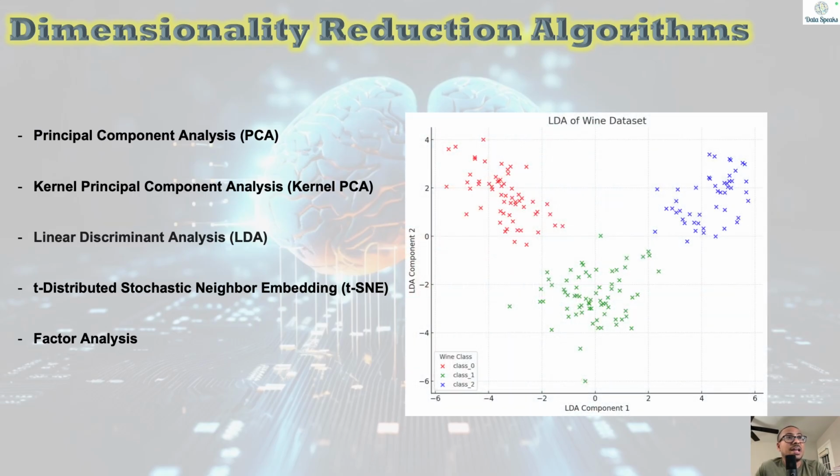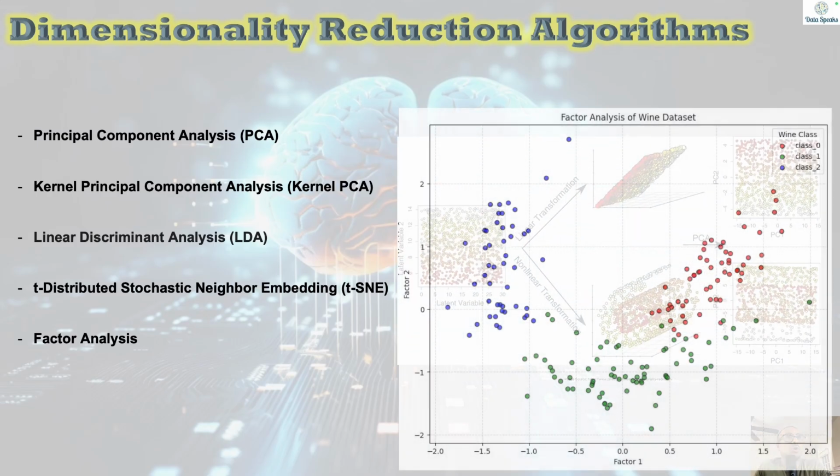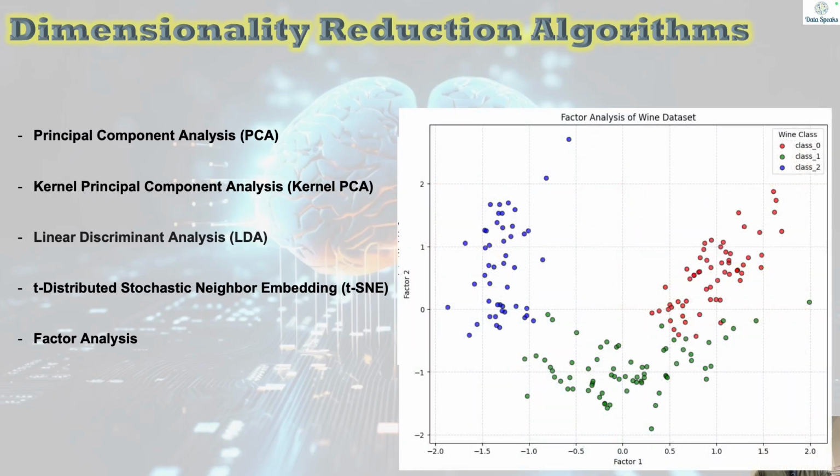We do not have much of a pattern within the data. Linear discriminant analysis, or LDA, is another technique, and that also helps us to find lower dimensions from many features within our data. t-SNE we already talked about, and factor analysis is another technique that helps us to reduce the dimensions and helps our machine learning model to find the best features without having to train with all the noisy features within our data set.